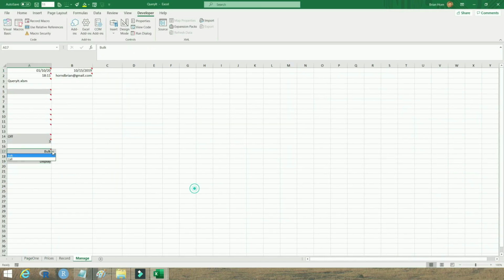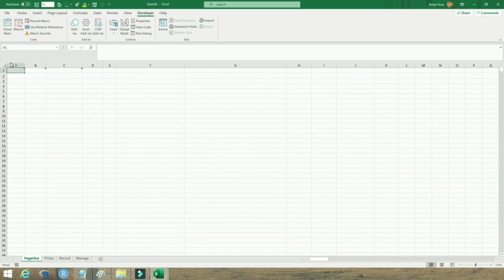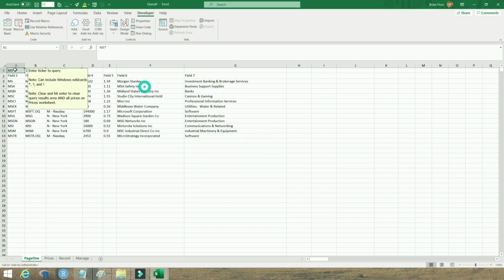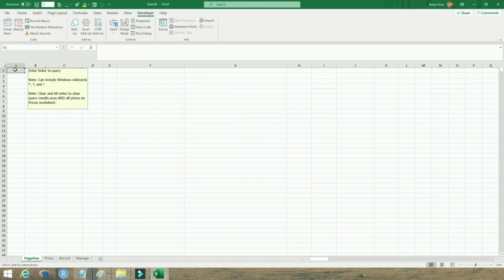Now instead of bulk, we're going to use the cell approach. Run the query. And you can see it takes 140 milliseconds. Well, 125 milliseconds versus 140 milliseconds on the surface doesn't sound like much of a difference. We're only manipulating and displaying 12 rows. If we were to do 5,000 rows, let's say, with the same number of columns, and assuming that things scale linearly, that same time difference could cause over a 6-second difference. So it adds up quickly.